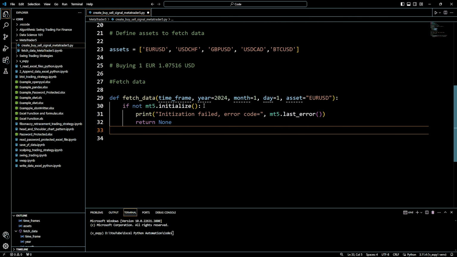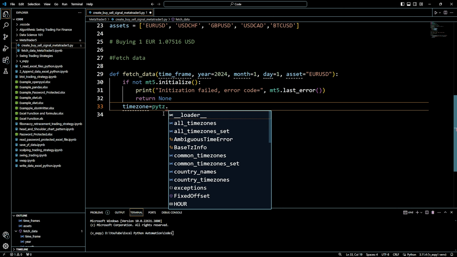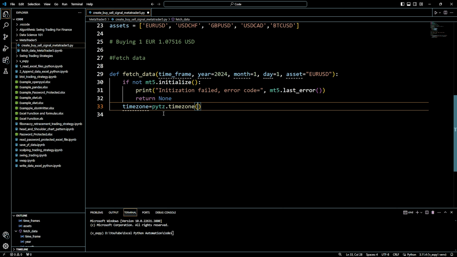So basically what we need to do is define the time zone. If you remember, the time zone is which time zone you would like this code to run in. This will help you out. Basically it is to maintain the date and time based on the time zone. So we'll use pytz.timezone. Let's take America/New_York right now.